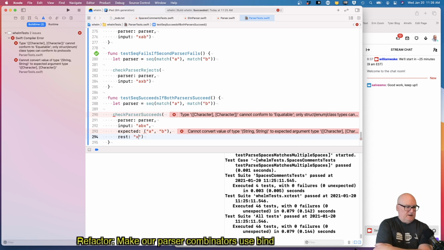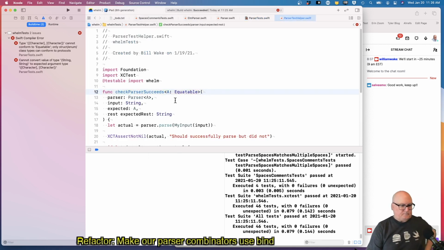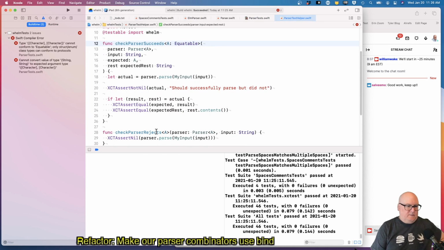Cannot convert value of string to expected argument type character. Let's go to parser succeeds. He wants an expected type that is equatable.